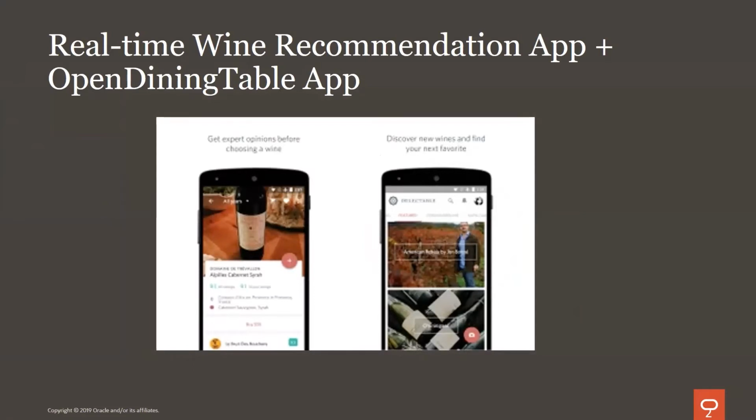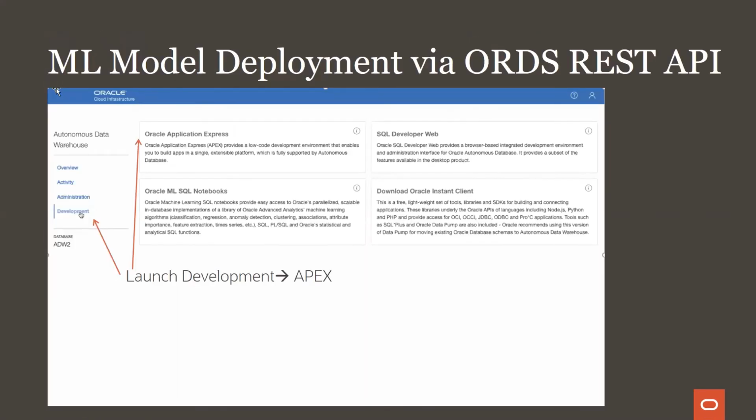David and I realized there are already apps that have been built in this space, where I even face my camera at a label and do different things. We're not trying to take that on right now in this 30-minute session. But what we are trying to show is it's fairly straightforward to take this recommendation or prediction and build an app using the REST services that come with the autonomous database. So David can talk a little more about this.